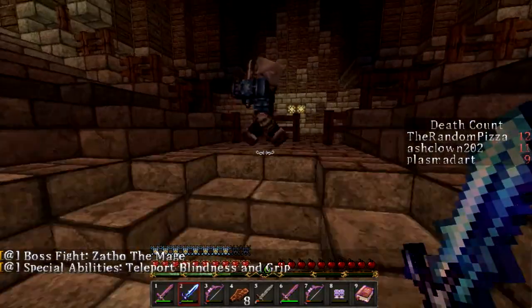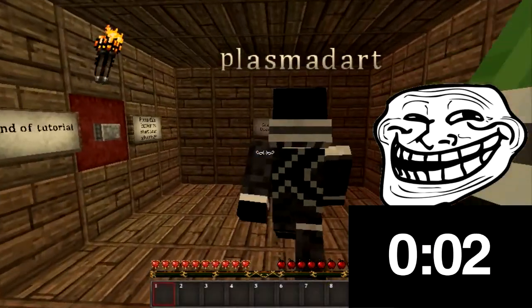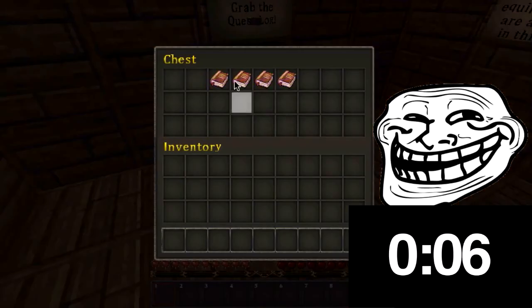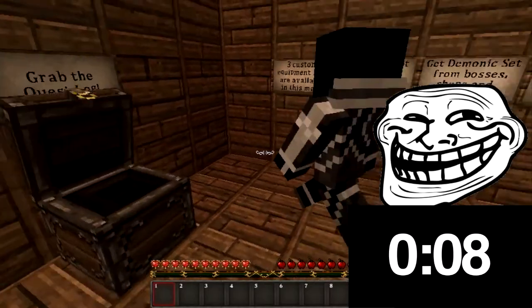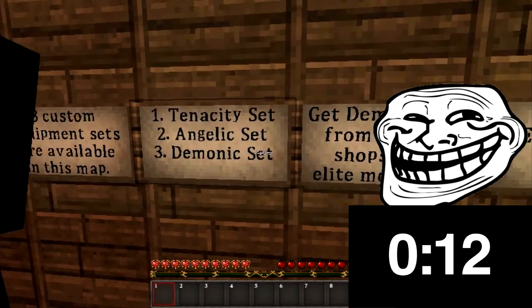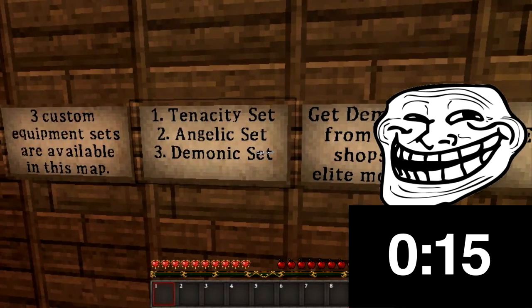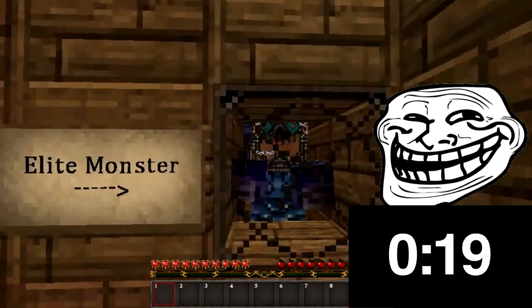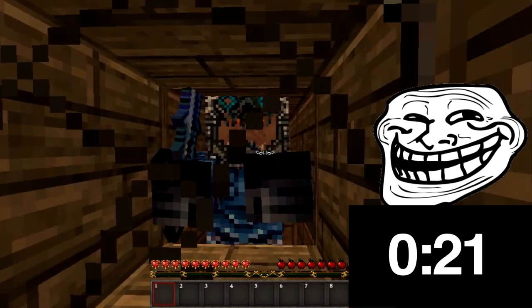I turned it off, so I can't hear it. End the tutorial. Quest logs. All right, I'm gonna take one. Okay, three custom equipment sets are available in this map. One entity set, an angelic set, and a demonic set, or whatever. And that's an elite boss.